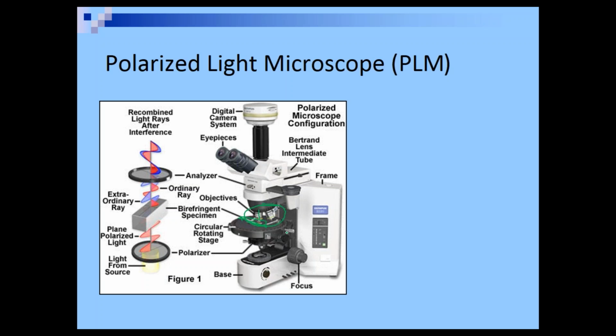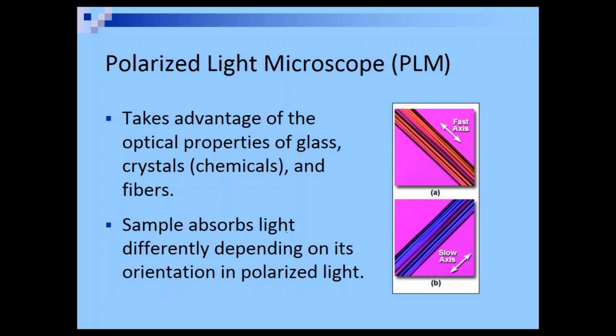And in fact, this is a polarized light microscope. A polarized light microscope is usually used to measure optical properties of an object you can shine light through. That would usually include glass, sometimes crystals, like in a microcrystal test for drugs or blood, and also fibers. What we're looking at over here is a synthetic fiber, I believe.